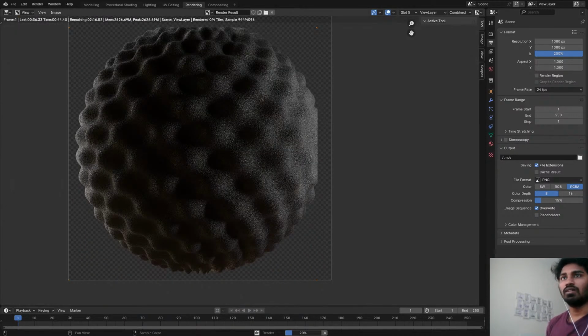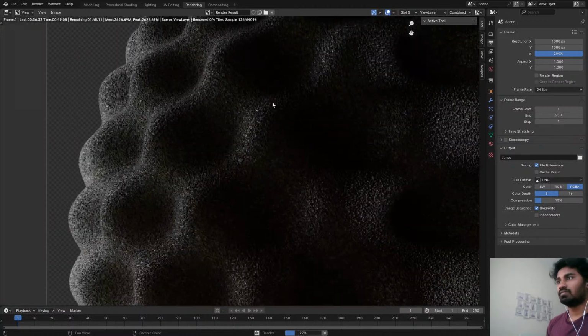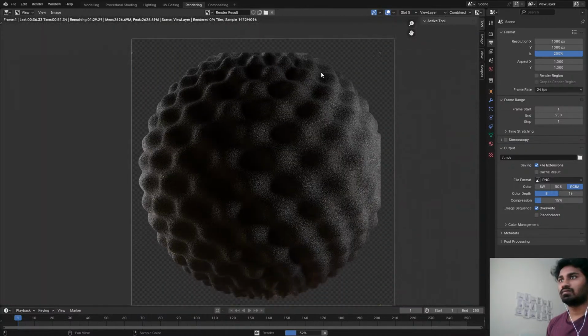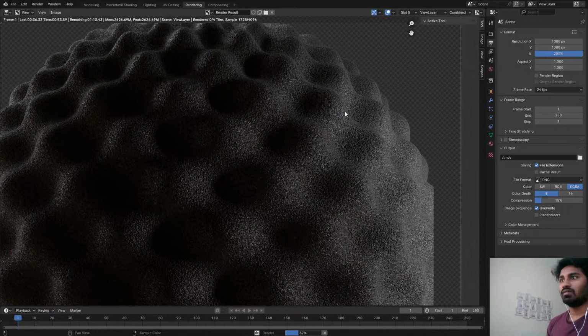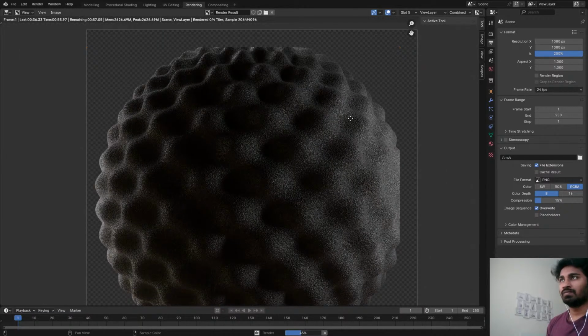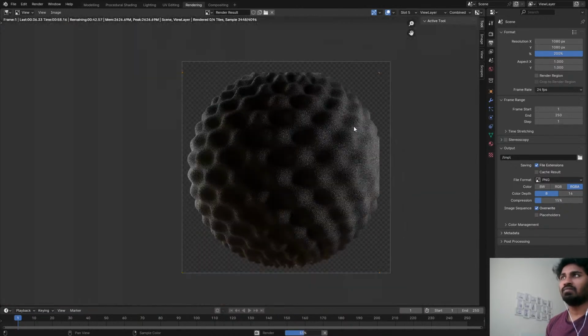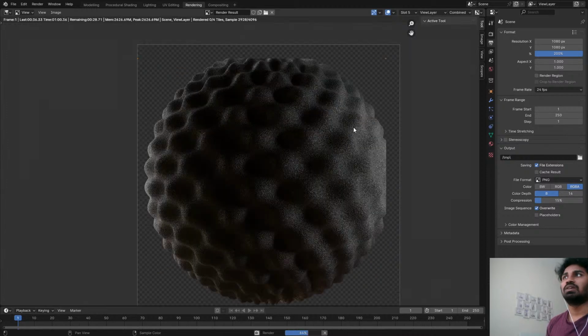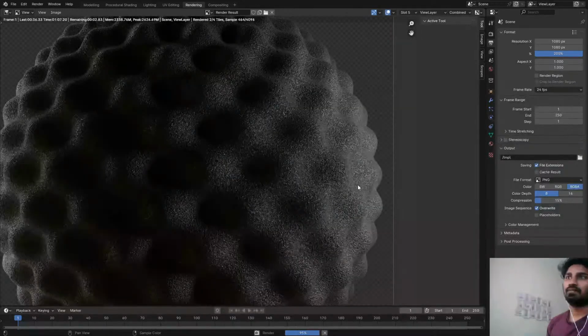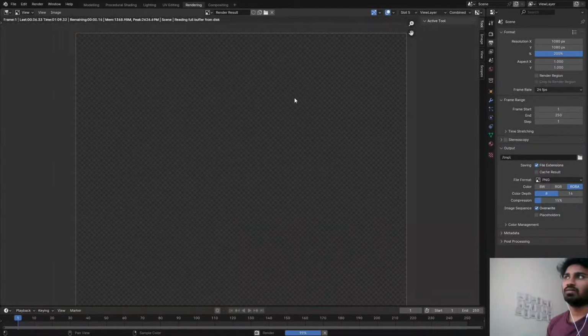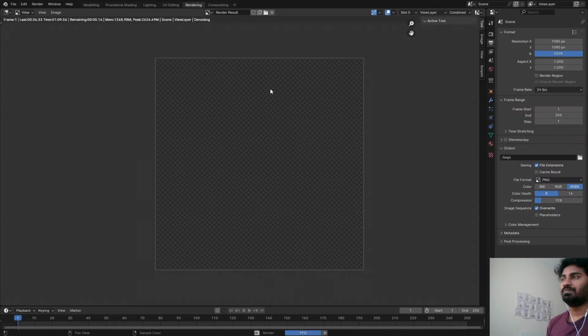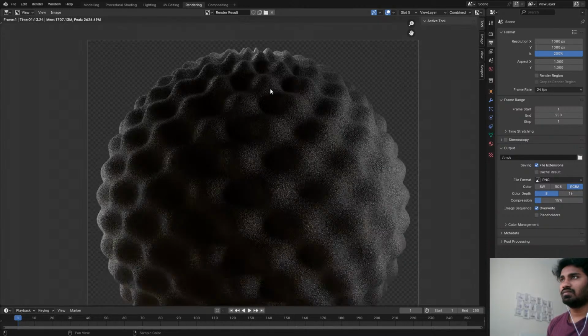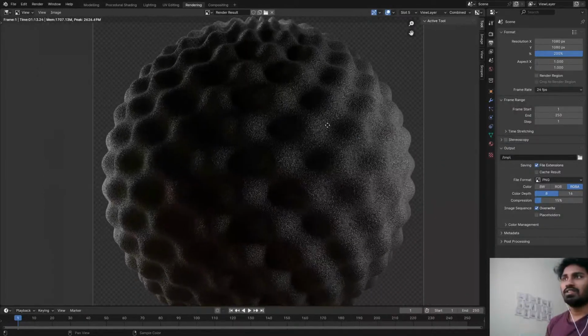Just gonna complete this render. So after this, I'll use the same things to make another one as well. So more surface patterns will be coming. Cool. Hope this looks good. Let's see where we have come.